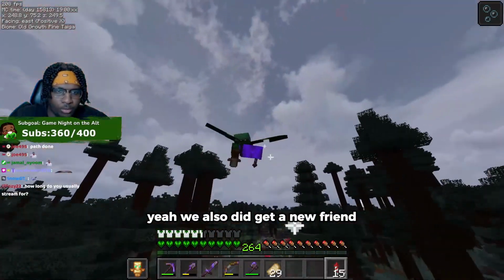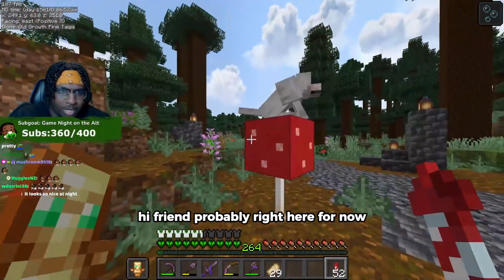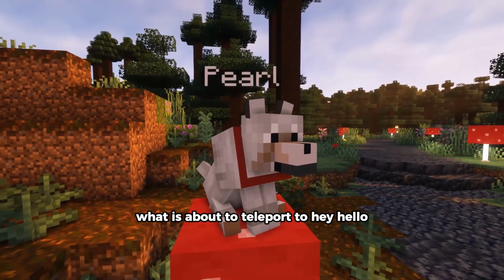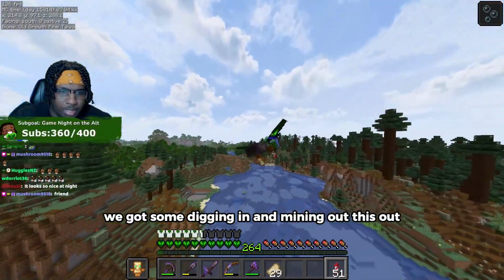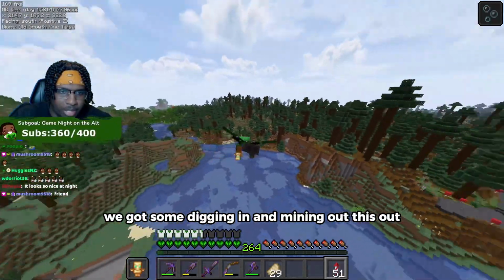But yeah, we also did get a new friend. Hi, friend. Probably right here for now. What a spot to teleport to, hey? Hello. All right. We gotta do some digging and mining out of this.